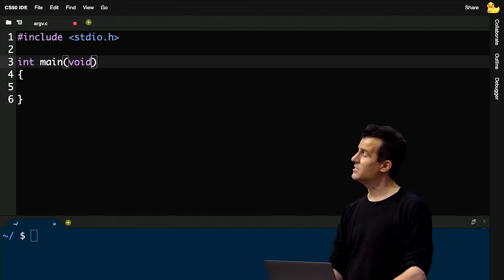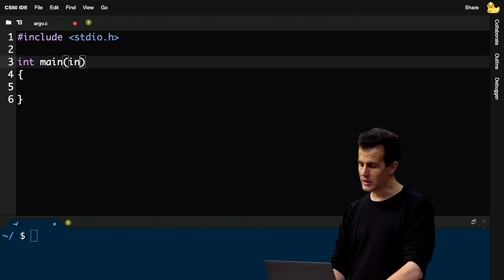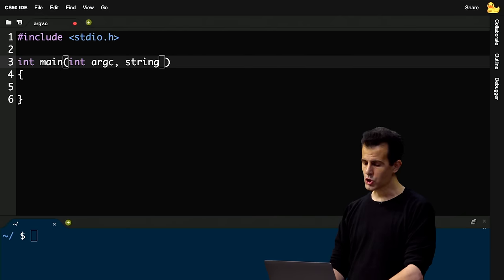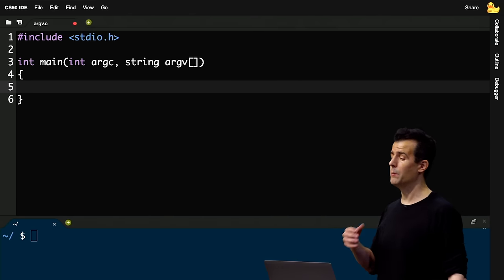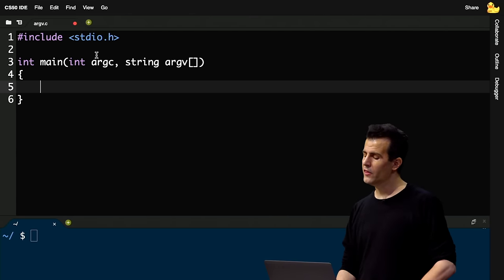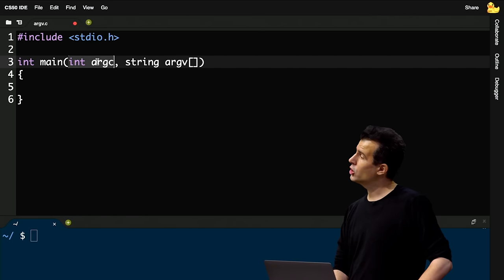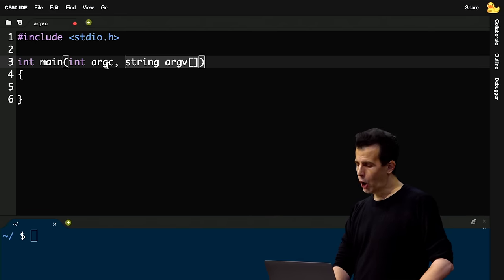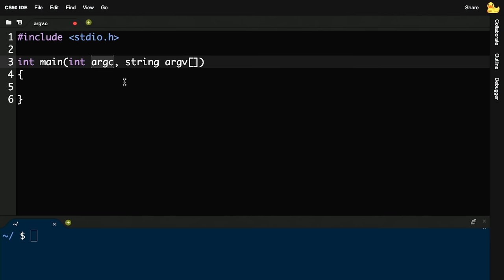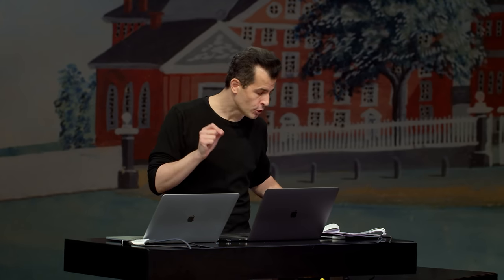You can either say, nope, main does not take any command line arguments. But if it does, you can say literally int argc and string argv with square brackets. So it's a little cryptic. And technically, you don't have to type it precisely this way. But human convention would have you do it, at least for now, in this way. This says that your function main takes an integer as one input and, not a string, but an array of strings as input. And argc is shorthand notation for argument count. Argument count is an integer that's going to represent the number of words that your users type at the prompt. Argv is short for argument vector. Vector is a fancy way of saying list. It is a variable that's going to store in an array all of the strings that a human types at the prompt after your own program's name.